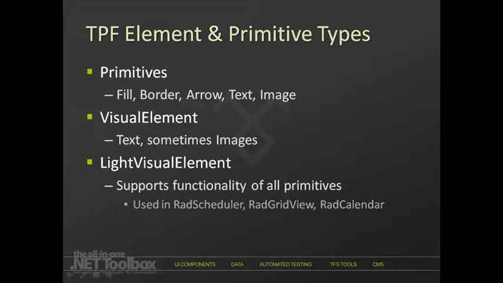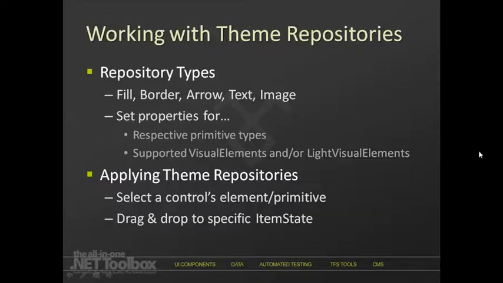There's also a visual element that is used in the hierarchy of a rad control, and this can contain text and sometimes images. And there's also a light visual element, which basically supports all of the functionality of all of the different primitives that you see listed. This is only used in a few of the rad controls, but it's something to watch out for.